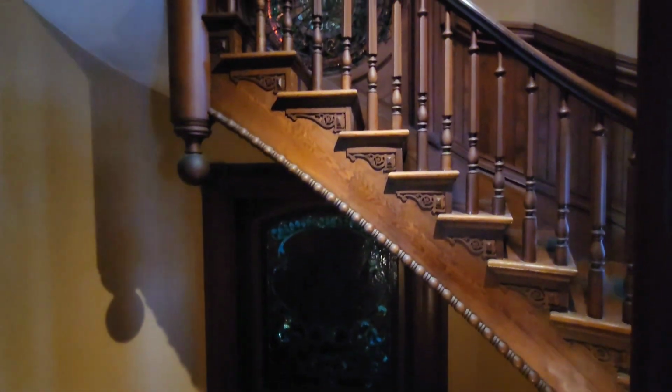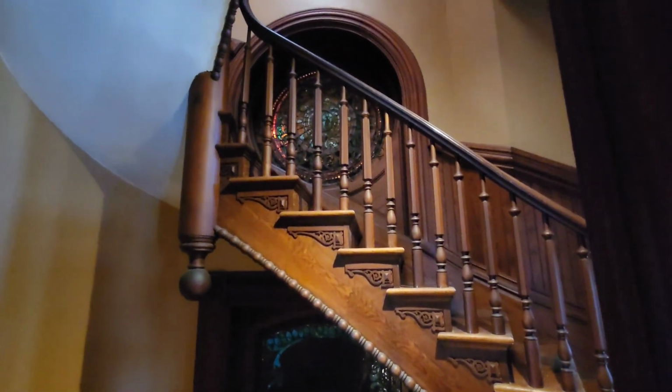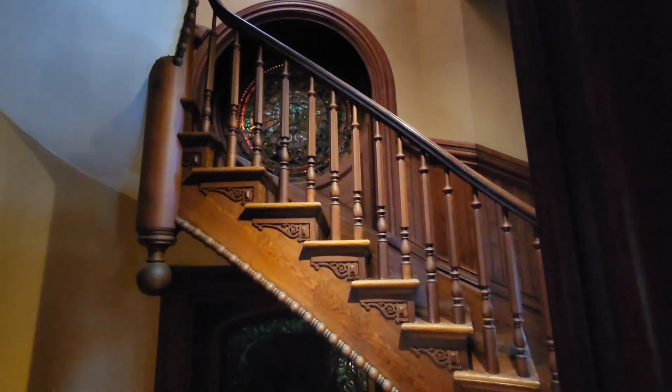That's another way down there. Oh, that's one of the stained glass. Stained and jeweled. Look how ornate the staircases. Gonna head down these little stairs. Try not to fall down them. Watch your step. That's that stained glass that you can't hardly see because it's not really being backlit right now.